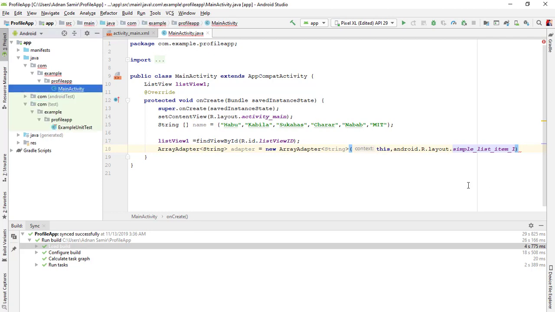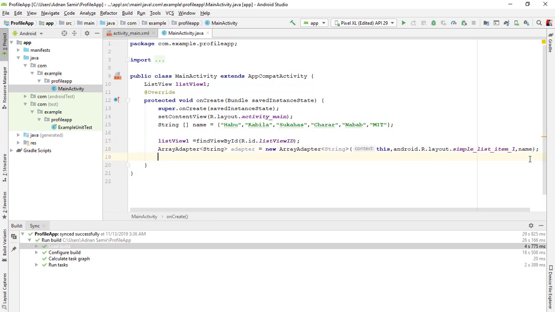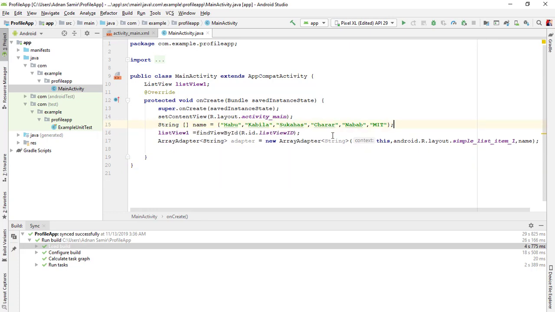I don't want to show that. I just use this. Okay, that's it. First we pass this context, then we use the built-in list view layout, and then we set the strings we have made.